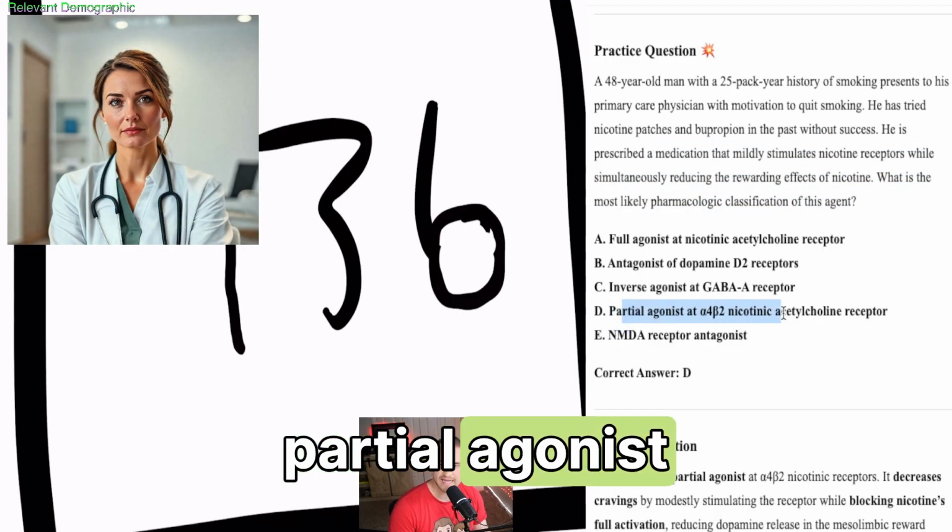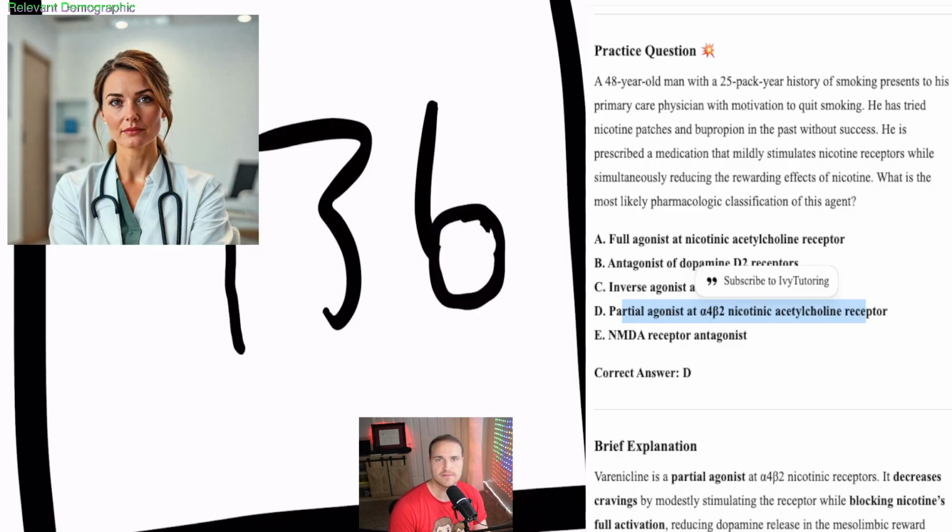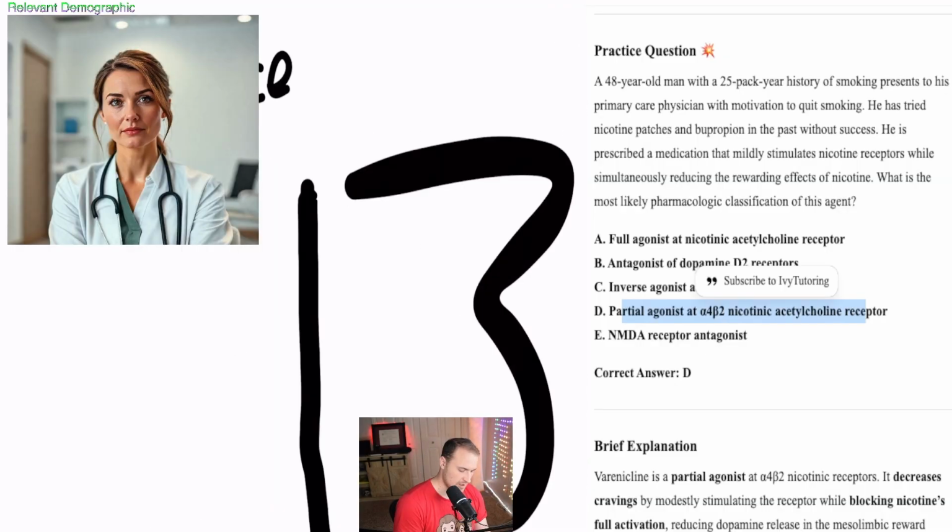It is a partial agonist at the nicotinic acetylcholine receptor. So we have a heavy smoker, right? They could have tons of packs a day for a long time, and they've tried quitting and they need pharmacologic help. And so the doctor will choose a drug that has to do two things. One, has to reduce cravings, and it also has to block the CNS stimulation from nicotine. So we needed a drug that acts at the nicotinic receptor but is not fully activated. And so we need a partial agonist.